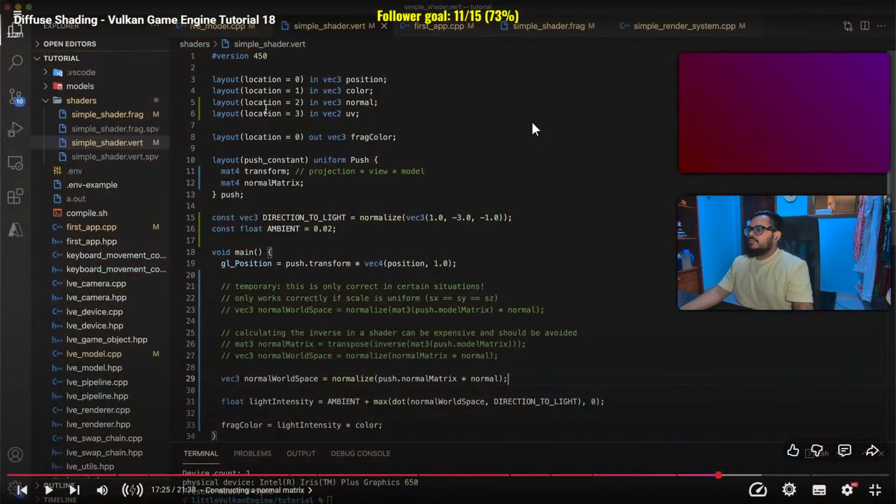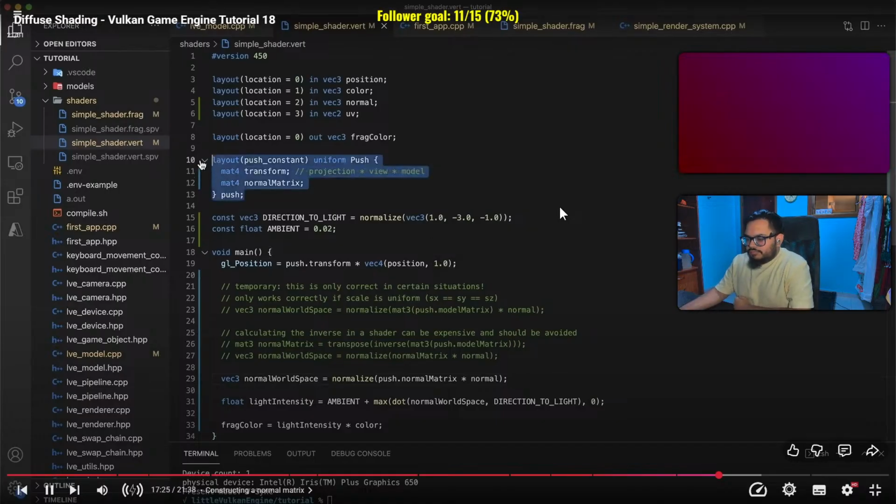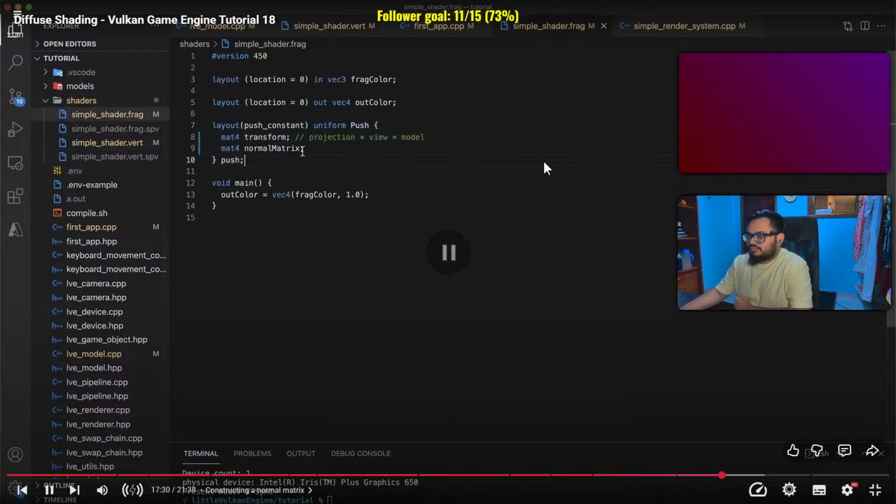Copy the push constant definition and overwrite the push constant struct in the fragment shader so that they match.